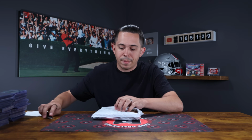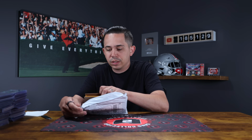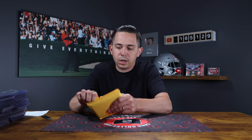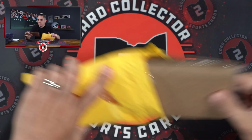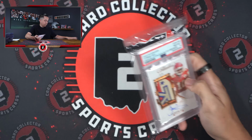I feel like there's got to be way more non-Disney in here, but the last couple has been a lot of Disney. Really good PC mail day, I guess. I mean, we have been buying a lot at shows lately between Fanatics Fest, Midwest Monster, Ship, Shawana, some of those shows. We've been buying so much, and obviously in shop, we buy a lot in shop and on our buying email. So it's not a surprise a lot of this is more PC type stuff, because if I am getting on eBay, it's pretty much stuff I have a lot of use for or really want.